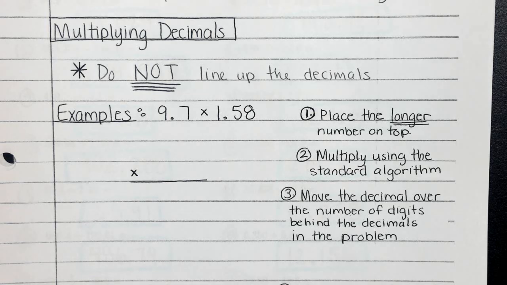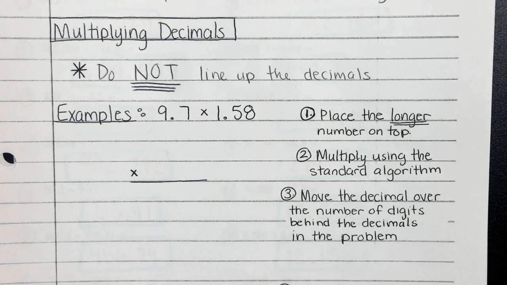So right now, which one of these is longer? Josh? 1.58. Is it bigger? No. It's smaller. It's definitely a smaller number, but it is longer, which means it has more numbers in it. We want that one to go on top because that has to multiply 3 times on the 1.58. The 9.7, how many things do I have to multiply? 2. Just 2. So that's going to be easier to be on the bottom.